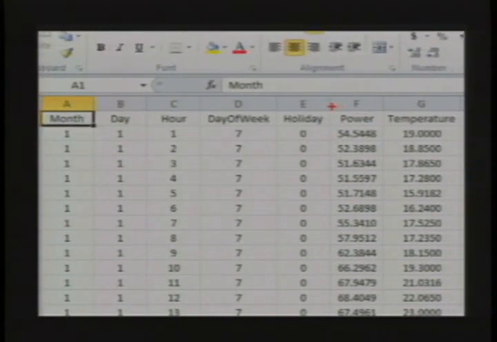So we have power consumption and outside temperature data, which has been recorded in different time scales: monthly, daily, hourly, weekly, and it mentions some holidays if there are holidays. So we have to get this data into MATLAB and then fit a mathematical model to power consumption based on temperature, and we'll take hour of the day as the other independent variable.